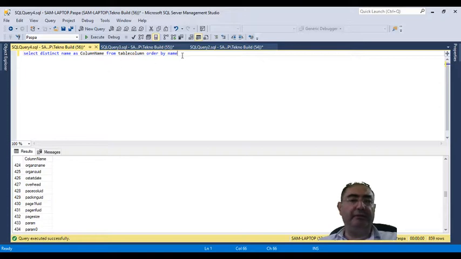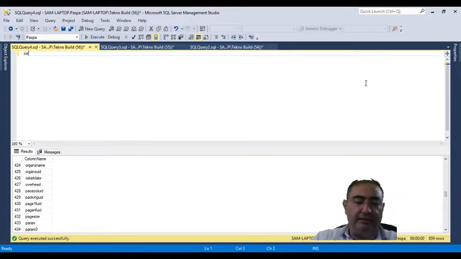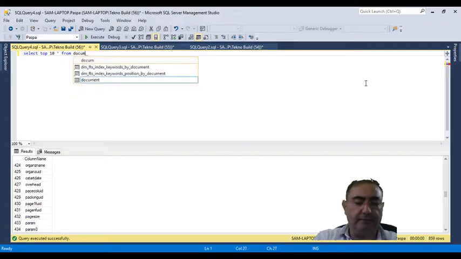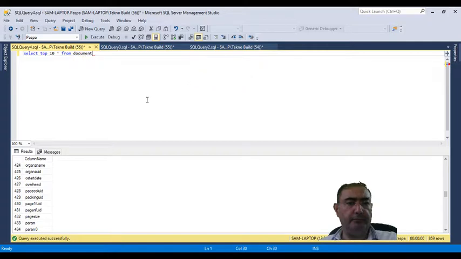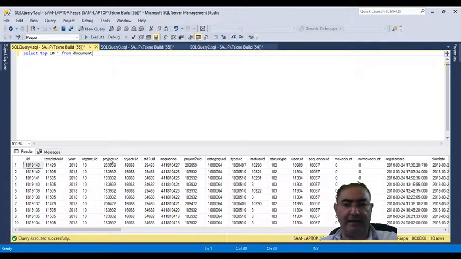So if I want to do something else, let's select top 10 star from the document table, just to show you the columns that we have.